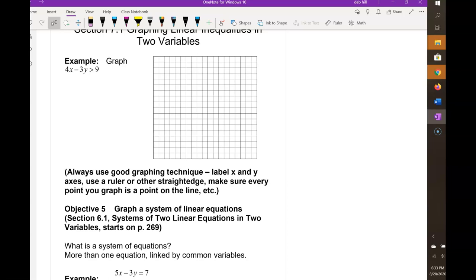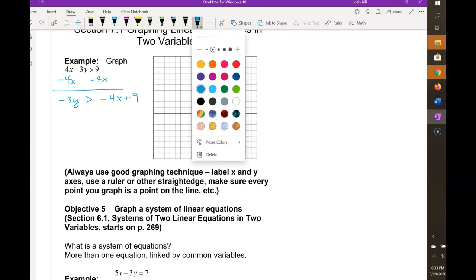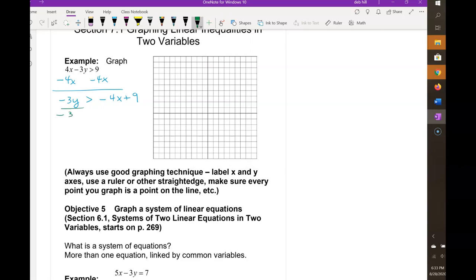Here's another example. This one, the 4 does not divide evenly into the 9, so we're going to need to solve for y and use a different strategy for the graphing. I'm going to have negative 3y is greater than negative 4x plus 9. Then I'm going to divide both sides by negative 3, so the inequality is going to reverse. I'll have y is less than 4 thirds x minus 3. I'm going to use the slope intercept method for graphing, where my y-intercept is negative 3. Then my slope is 4 thirds, so I go up 4 over 3 to make another dot on the line. I put as many points as I can fit on the grid so that I can make a nice straight line.